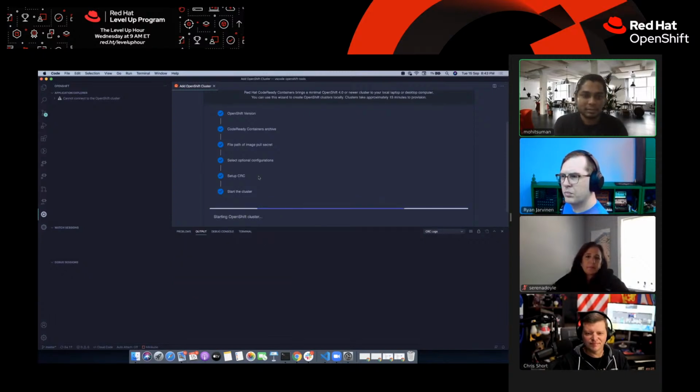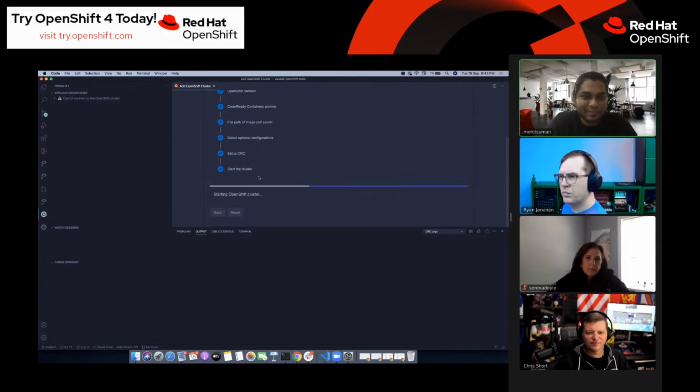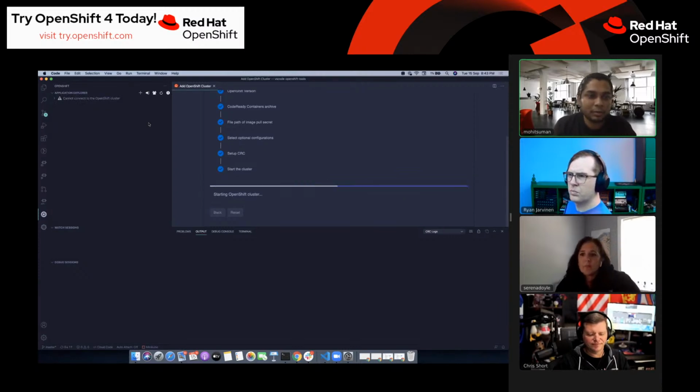And once this cluster is up and running, it will take some time, approximately 4 to 5 minutes, based on your CPU size also, because it's a very memory exhaustive process. But within that amount of time, you will have your local OpenShift 4.5.7 cluster up and running. And once those clusters are up and running, you can just go ahead and log in through it and start your debug, deployment, and code directly on OpenShift.